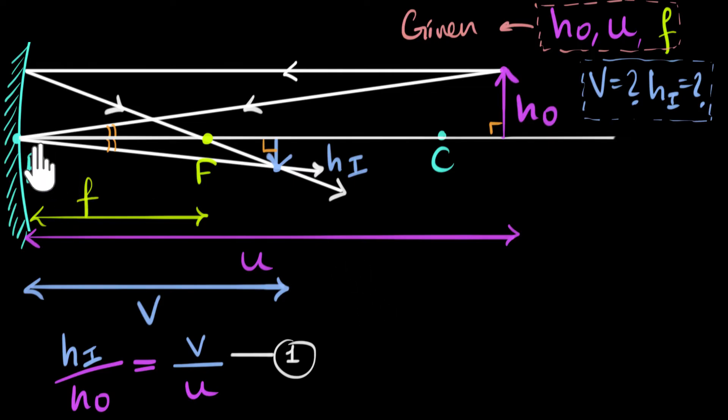F is over here, this side, PF, that is the focal length, F. All right, and now you can see this one triangle over here, a little bit weird looking, which has that side, but that's weird because it doesn't have a right angle.